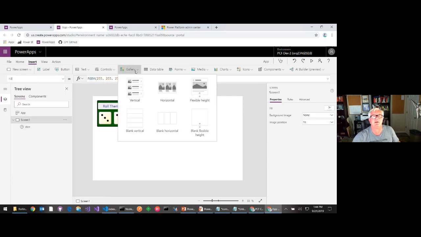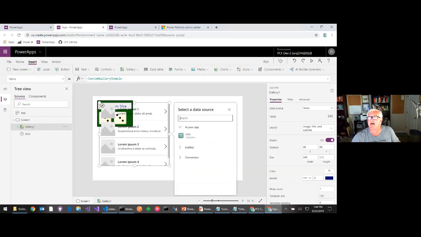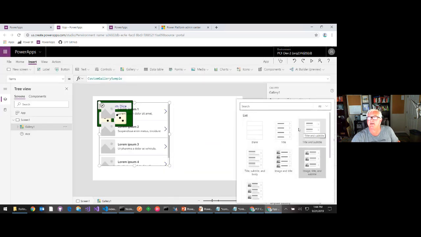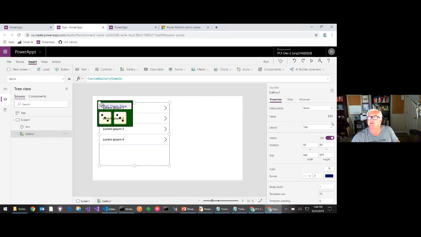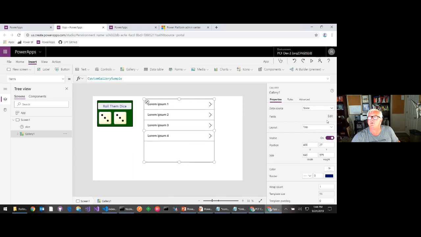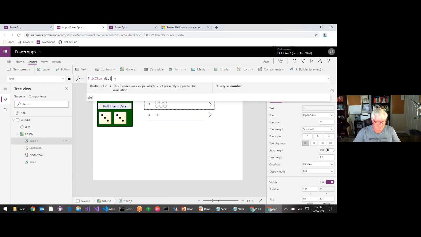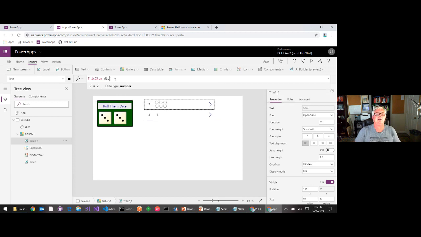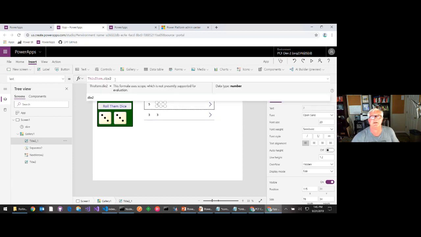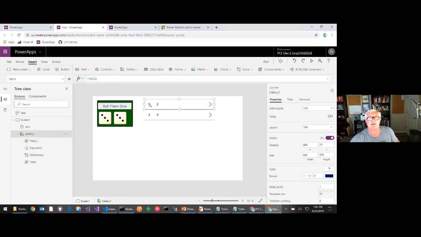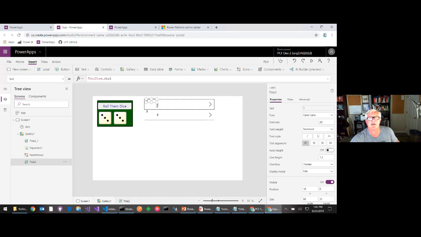Now, just to add something quickly here, let's say that we add a gallery. And with my particular gallery, we'll switch that to just title. And then we'll switch that over to look at the roles that we have inside here. Okay, and then we'll make this a little bit smaller. And we'll have a second button that will look at dice2. And if I can only get this in, there is dice2. Let's make this a little bit smaller. Okay, UI is not my specialty, as you can see, Chuck.